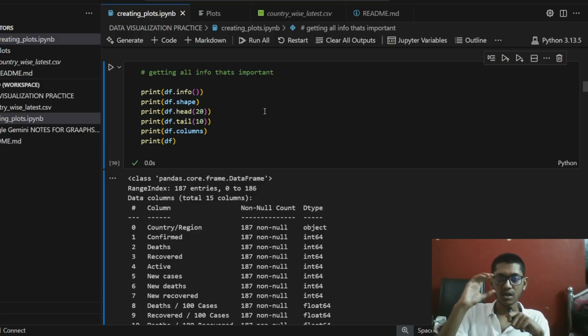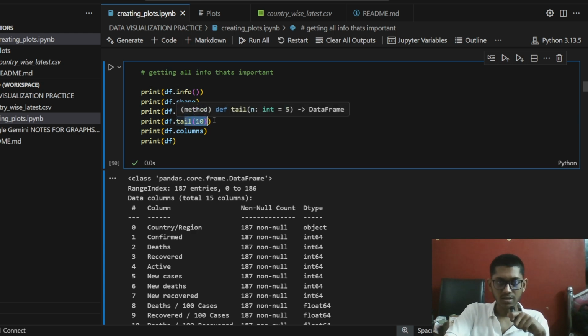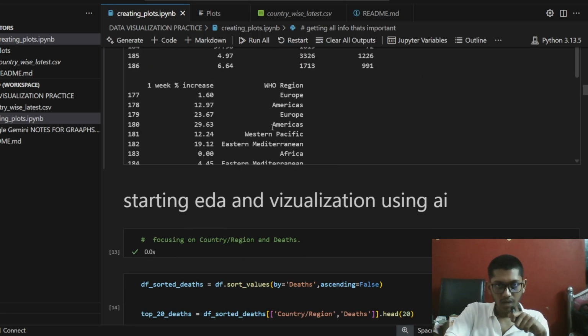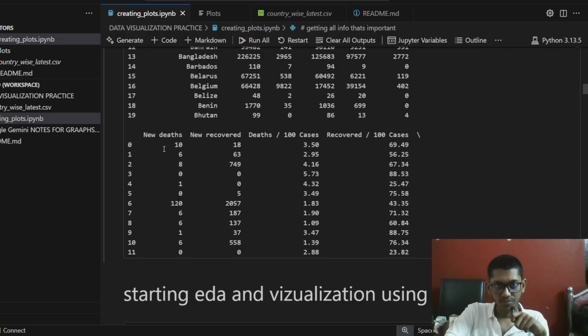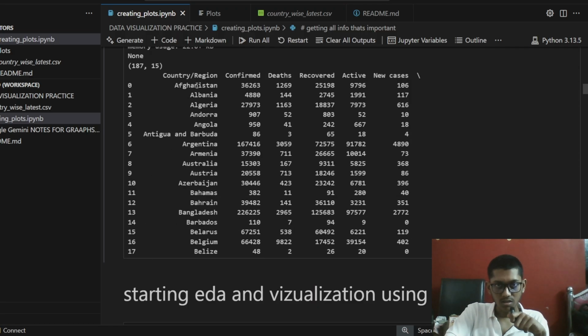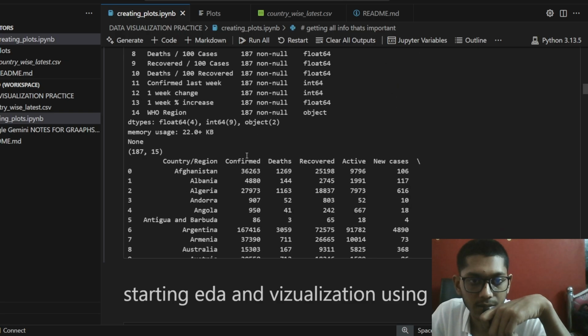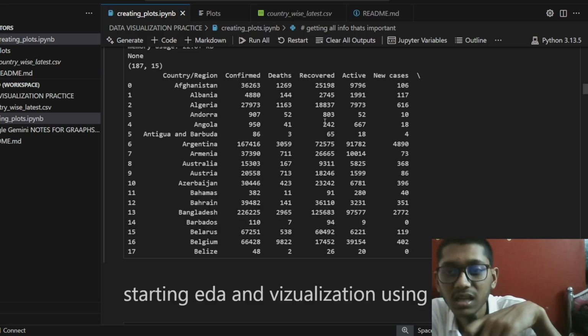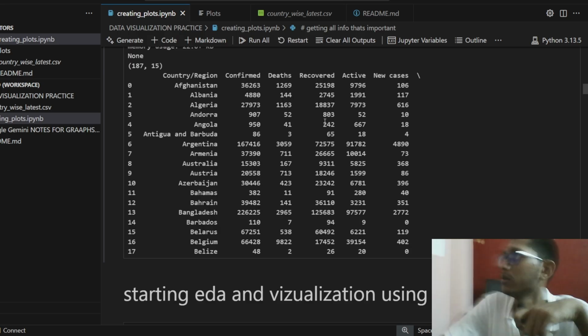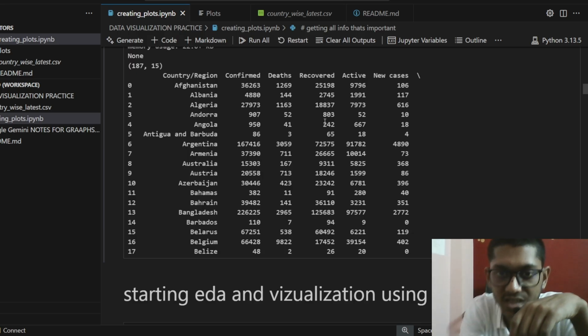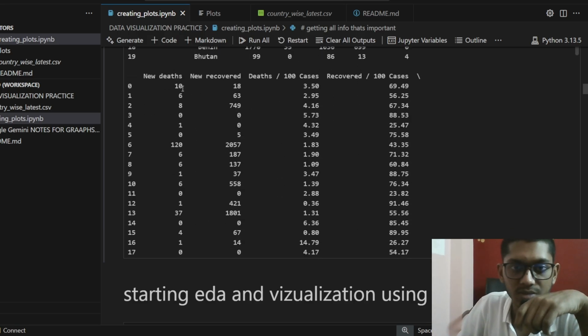In head it will give you the first rows, and in tail it will give you the last 10 rows. See, df.head for the first 20, 0 to 19, right? So many columns can't be accommodated here, so that's why they are showing a backslash, and the next set of columns comes below.